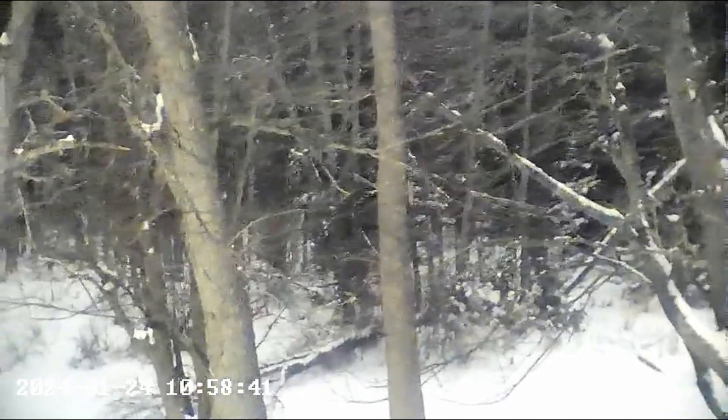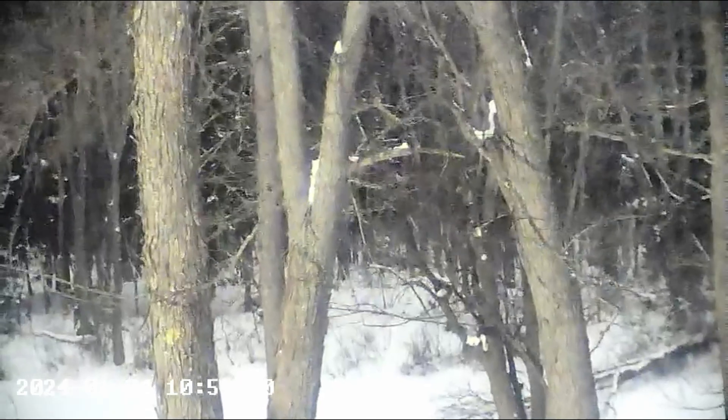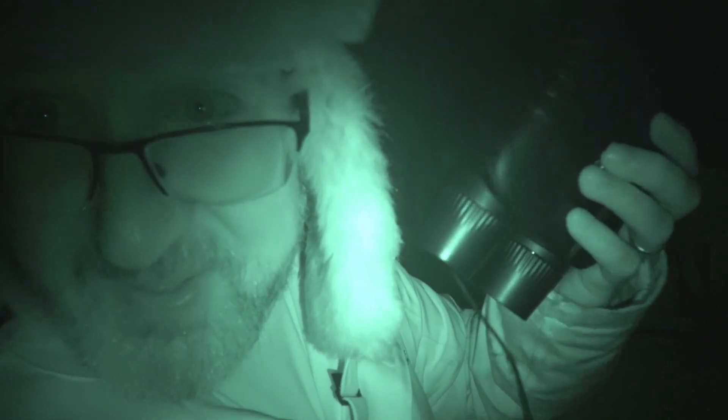This is pretty amazing guys — there is a deer in there, I saw it moving. I think it might have just ran straight through, but the fact that I could even be looking for it — look what I found down on the river. There's a deer down there! How awesome is that? I did actually just find a deer, or a couple of deer, that I would not have seen if I didn't have this camera with me. I was just scanning the bank and I saw a movement, and there was a deer in there. I'm pretty sure there was another one running behind it. I got a deer on here — first one!